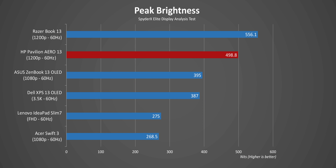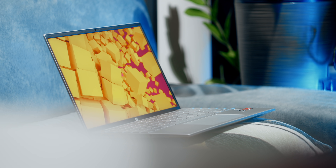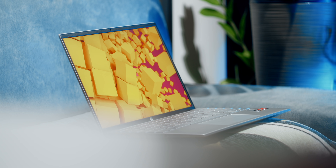On top of that, this panel gets really bright. I got a peak reading of around 500 nits, which doesn't make any sense because according to HP's spec they say 400 nits. I ran the test multiple times and it was consistent, so that's definitely good news. Experiencing a screen like this on a laptop that costs less than $1,000 is genuinely mind-blowing because you're not sacrificing or making that compromise. You can actually use it for photo editing or even a little bit of video editing, given that this thing has eight cores. Seriously, HP, you guys deserve a standing ovation for this.